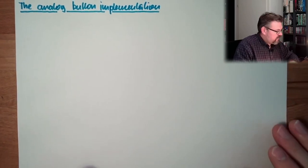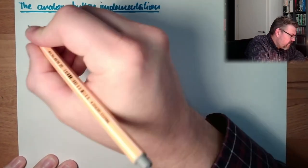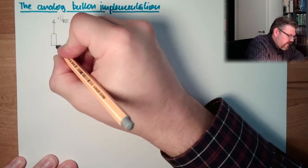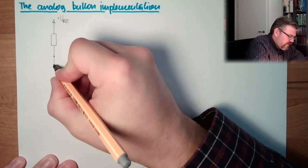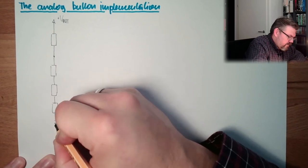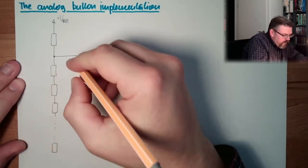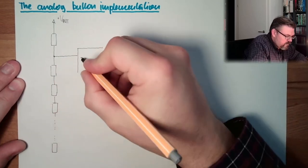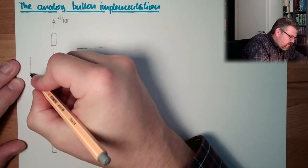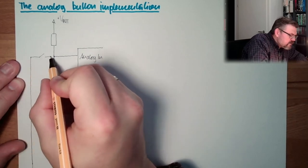So first thing, I have not built it like it should be. How is it built now? We have here four buttons. Then we have our 10K resistor. And then I made a series of resistors, 1, 2, 3 and so on. Here we are entering the analog input. And then I made a connection to ground. And here I made the buttons inside.